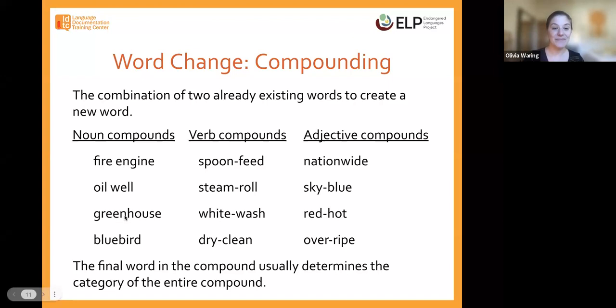Sometimes we remove all spaces, right? A greenhouse becomes one thing. Or we add a hyphen, a dash here. So even native English speakers are a little bit divided on how to represent compound words in English. That's why this notion of a word is really tough to wrap our minds around, tough to pin down. So we're going to steer clear of talking about words and talk more about morphemes.